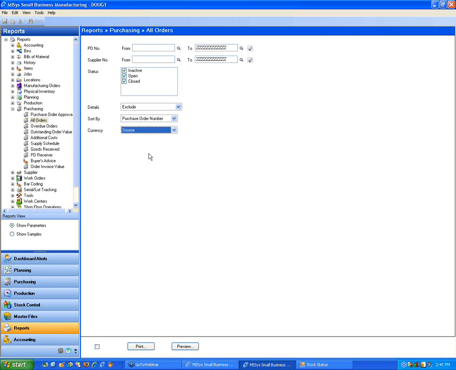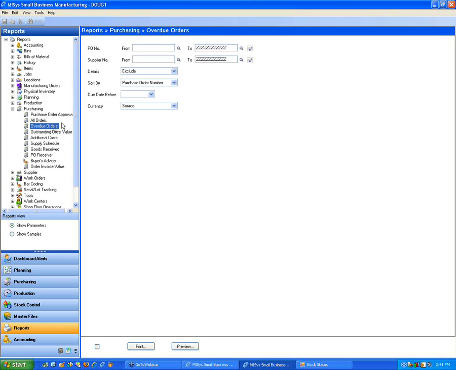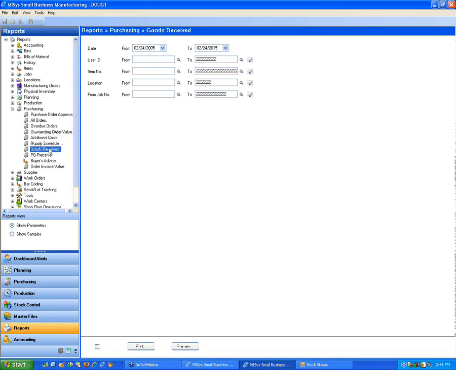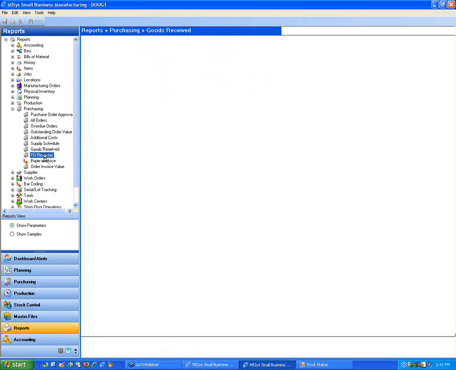Get source or functional currency. Overdue orders, same deal. Include details, exclude details. You get the idea. Give it your due date and so on. Outstanding order value, same type of deal there. So we've combined all of these reports and tried to streamline them and provide you with additional options all from one UI.